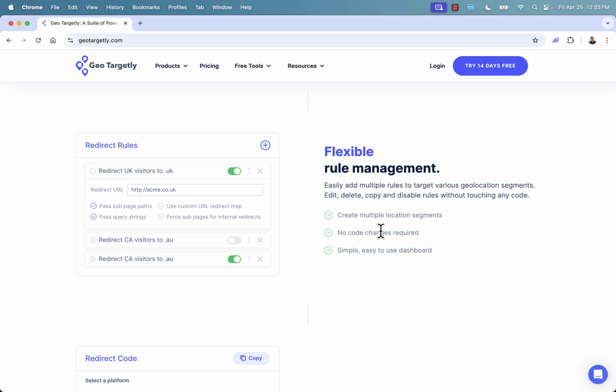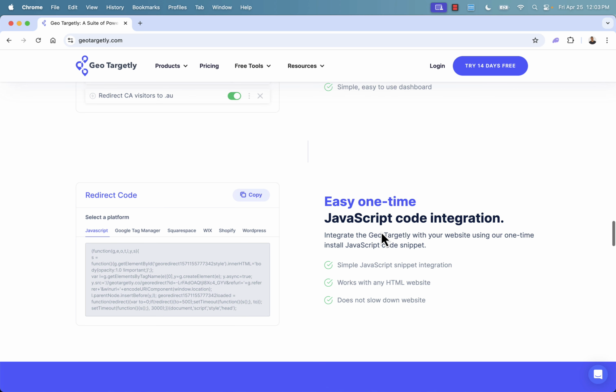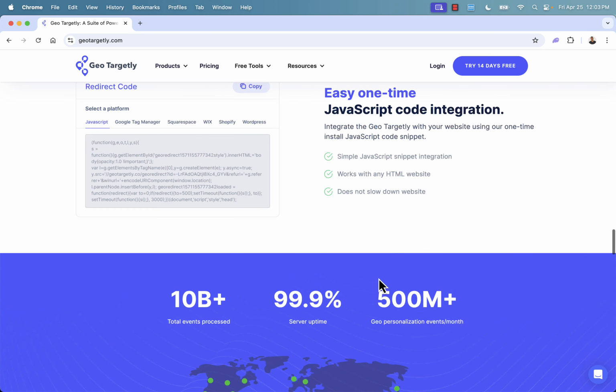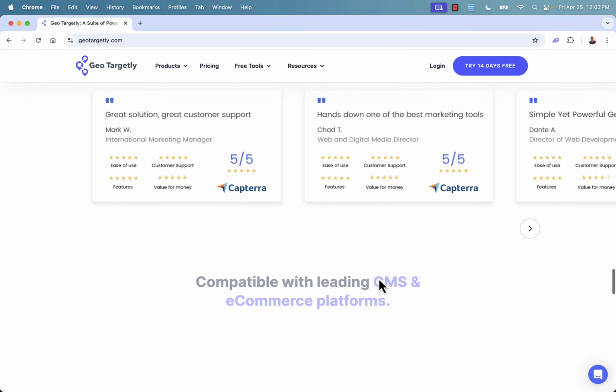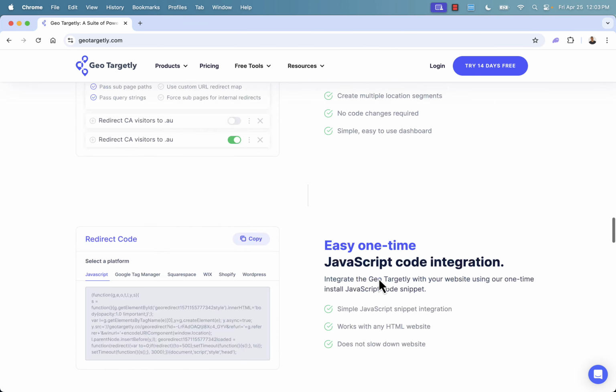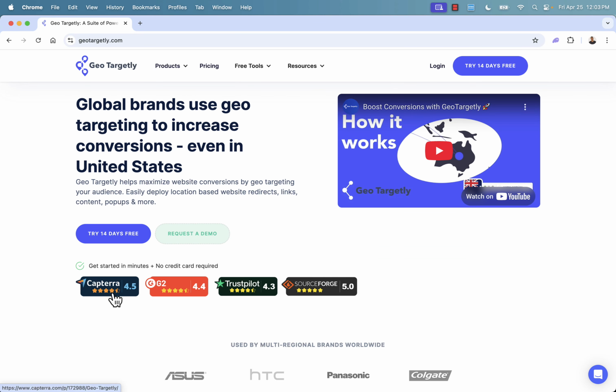This is all about being an entrepreneur. We want to sell our product. We want to build our brand, but we don't want to have to learn any crazy code. It's just a copy and paste. Very, very easy one-time setup. And again, you could take a look at all the different success stories, and I showed you at the beginning some of these massive review sites: Trustpilot, Capterra, G2, SourceForge, with that perfect 5 out of 5 star review.